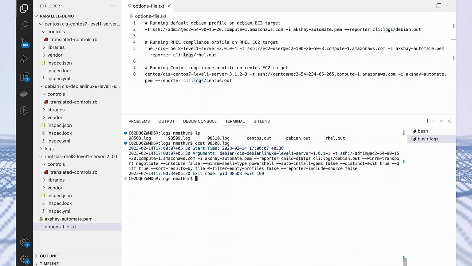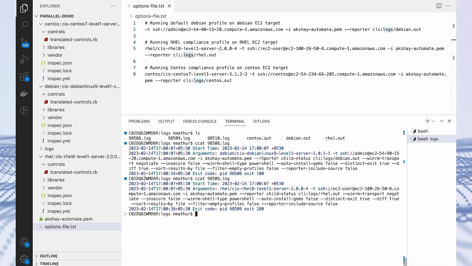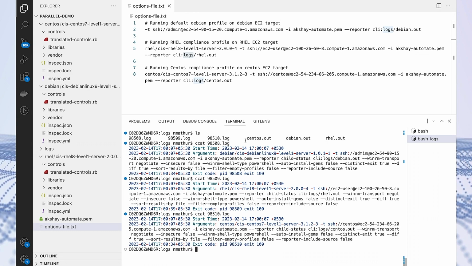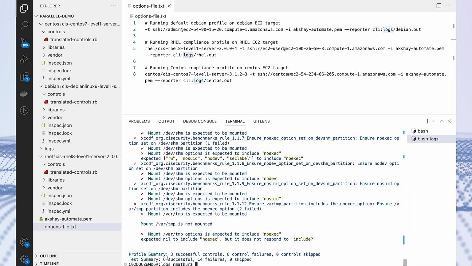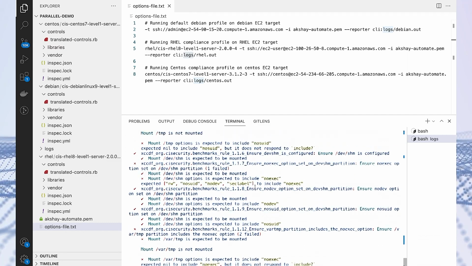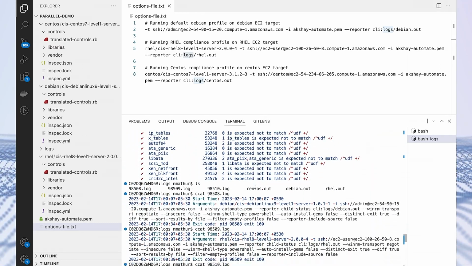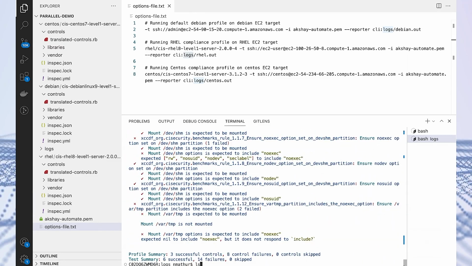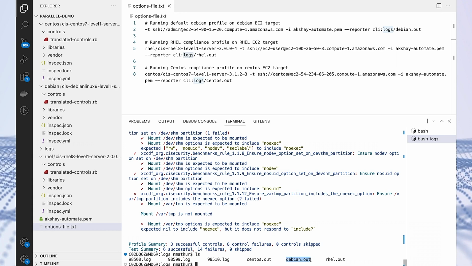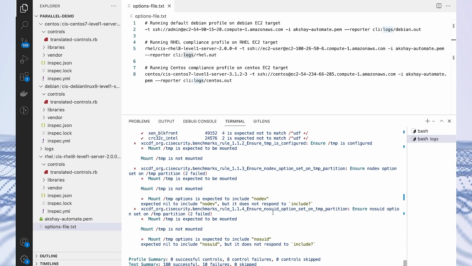Taking a look at the first log file, which will give us details like the start and end time, the run time of the scan, profiles used to run the scan, credential file used, and much more. Now, looking at the output file, which details how many controls passed and how many of them have failed and skipped. In addition, it provides a detailed summary of the execution for each node, which can be worked upon later. For example, we have 180 passed controls and 10 failures for the Debian machine.